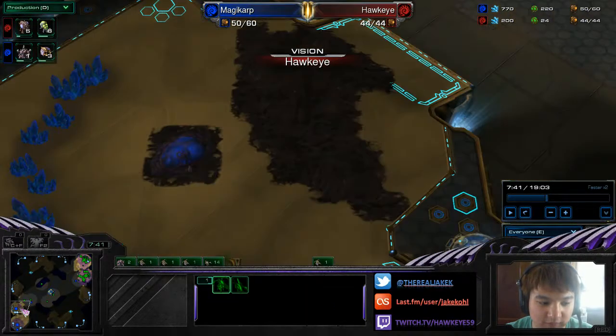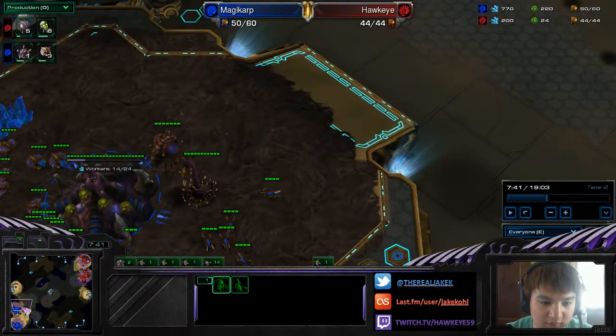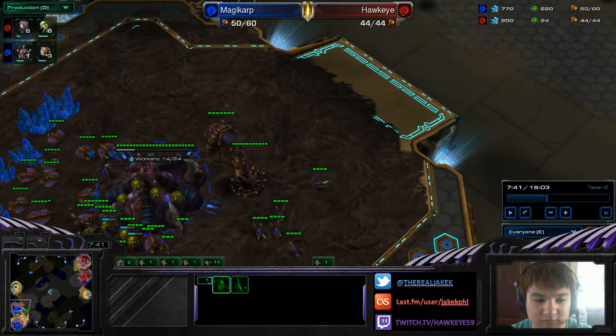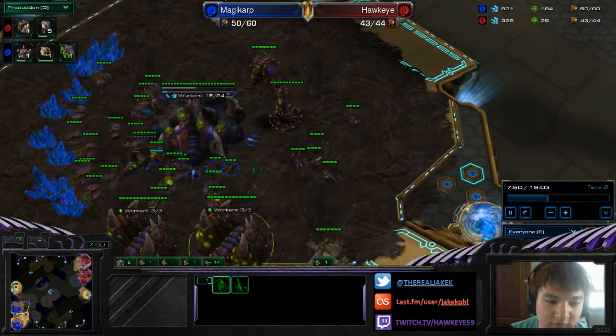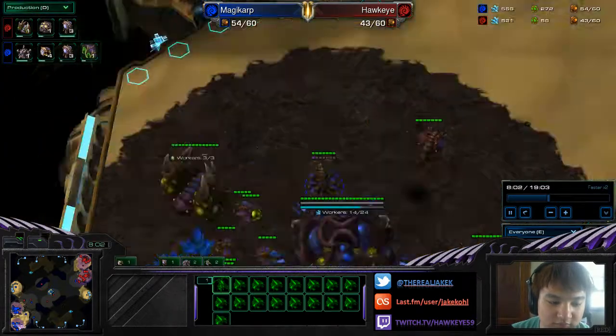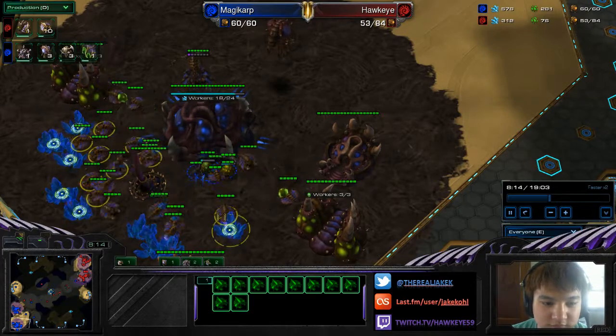You need to be more active with sending lings into his main. You generally need two to get a decent scout off instead of just one. So just do that every 45 seconds to a minute: send two lings across and see if he's making units or if he's making drones. ZVZ is really dependent on scouting. Okay, and so here you're good.